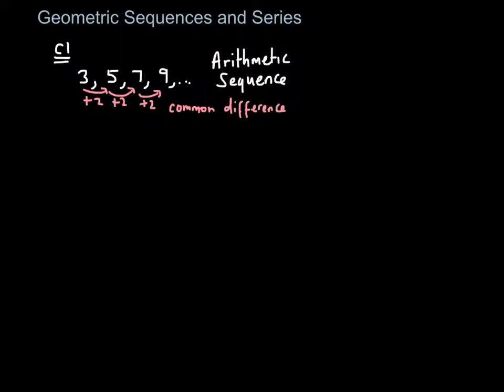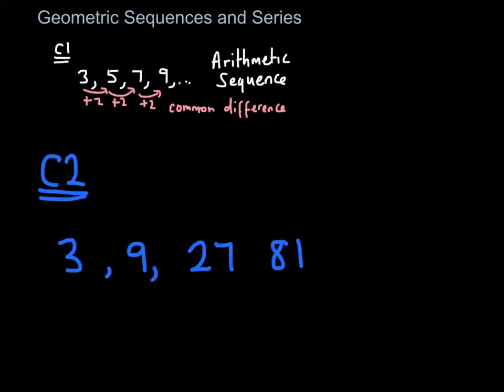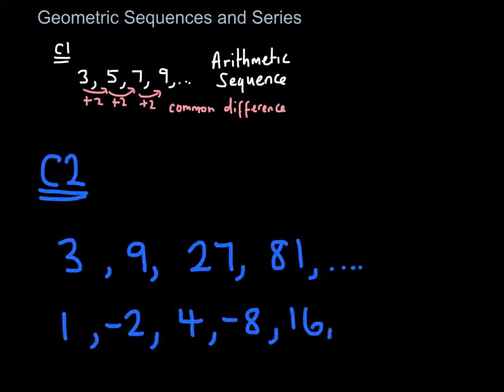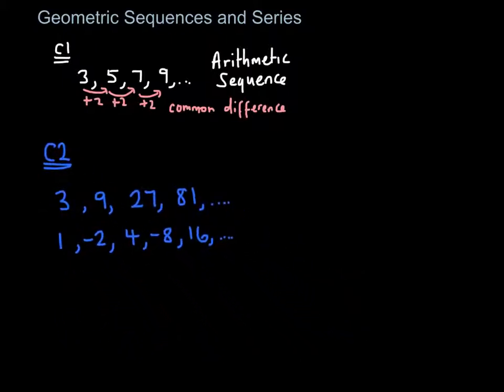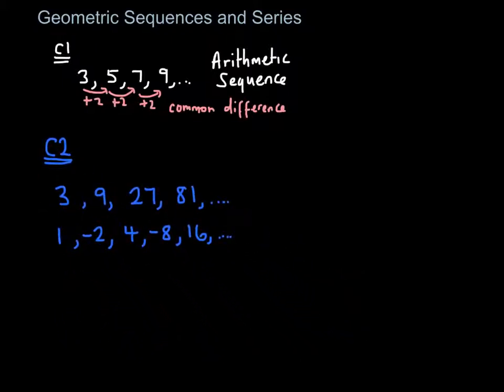Now in C2, we're going to look at another kind of sequence. So if you just use your imagination, what's another way that we could build up a sequence of numbers other than adding or subtracting something from each term? So the sequences we're going to look at are ones like this one: 3, 9, 27, 81. So while the video goes on, try to think about how that sequence is building up. Or this one: 1, -2, 4, -8, and so on. 16. Okay? So think about how they are different from arithmetic sequences and how they're being built up.